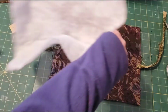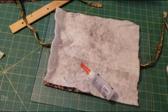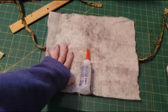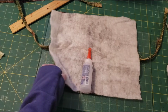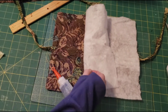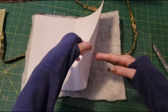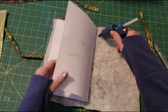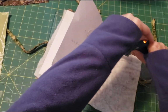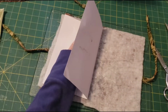Now we can lay down our batting, and I will just put some fabric tack on that underneath here. Don't have a lot, but hopefully it'll be enough. Maybe I might even use just a tiny bit of hot glue. You know, if you have a thicker fabric, it shouldn't show through. So let's fabric tack the batting to this fabric. Okay, the next one, fold your paper here, and I'm just going to add hot glue because it seems to be working pretty good. So let's do this step.